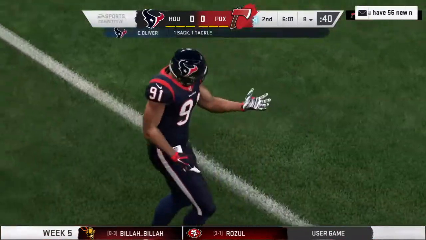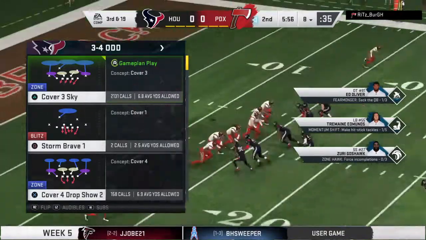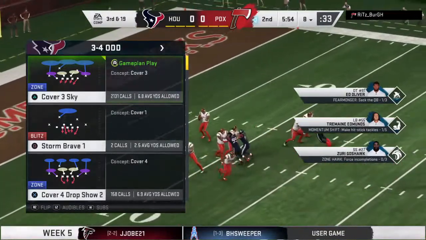In trouble here, and down he goes. Back at the 8-yard line. Ed Oliver breaking through to get him to the ground. It's a loss of 7.